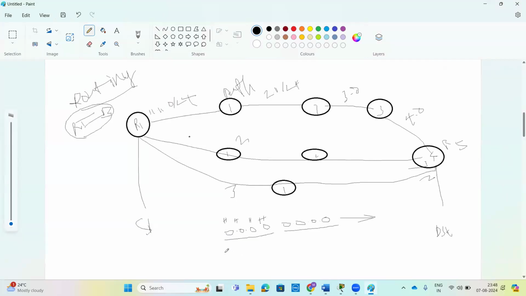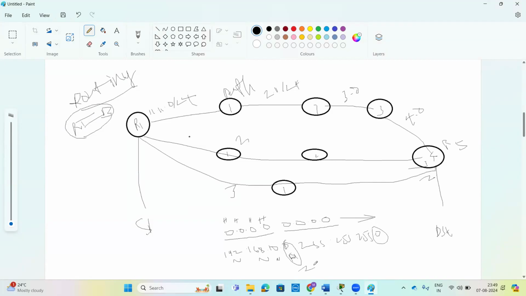So network means, for example, 192.168.10.0. In between, these are the network bits, and this one is the host bit. Host bit means it's a 0. If you have given a network like this with 255.255.255.0, how many hosts are available?